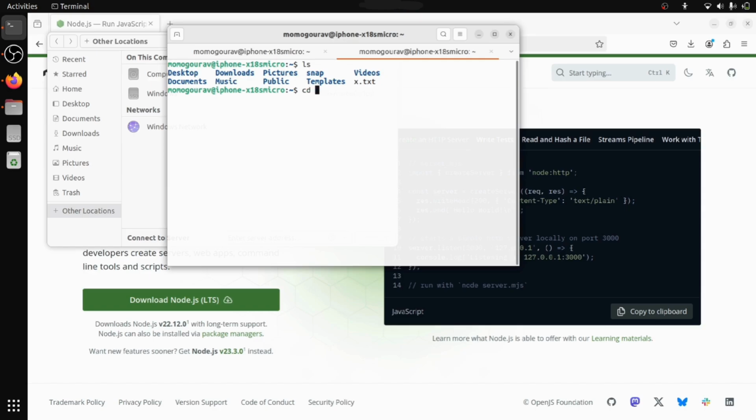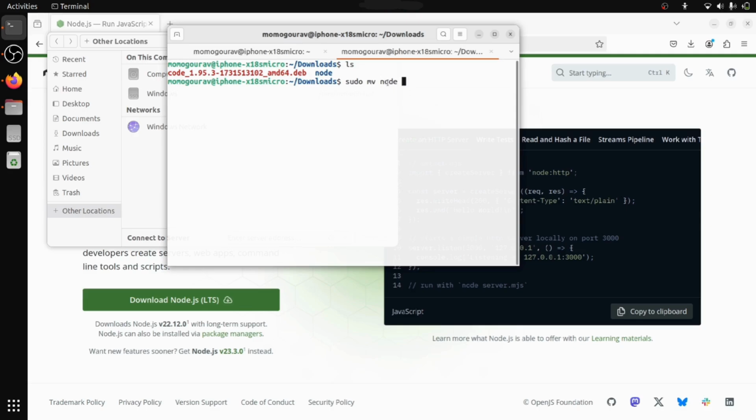Okay, so actually it will be in downloads, because it is in downloads, so let me see. Okay, this folder and this folder, this file and this folder. Okay, so node folder, so let's use this one, sudo mv node.